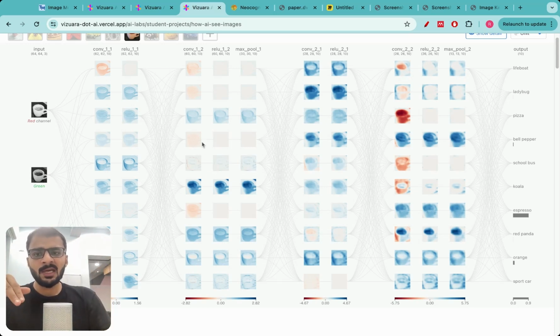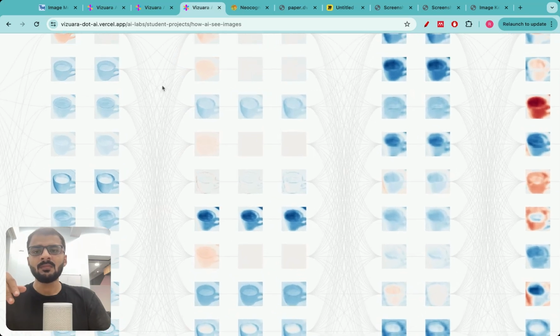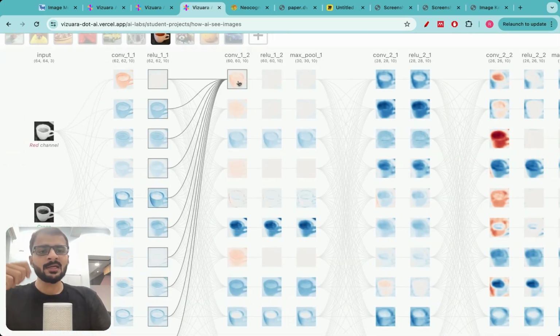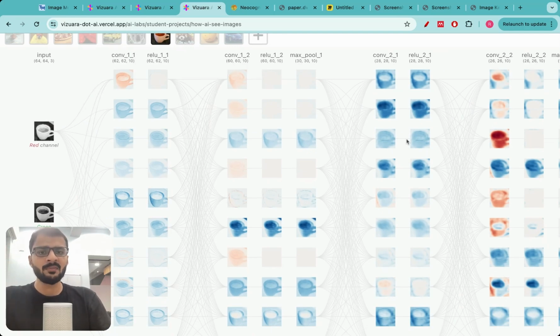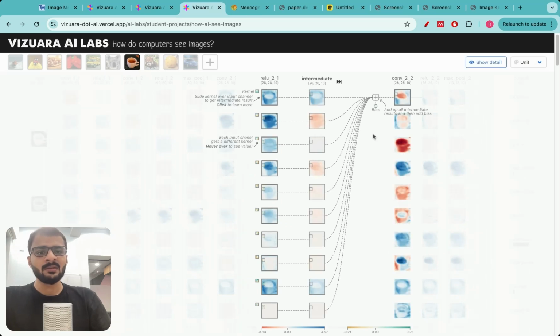Now, as we move to the second layer, again we can see that there are 10 filters here, and each filter here might detect some complicated features, more complicated than the first layer. And as we go deeper into the neural network, patterns are detected more and more.